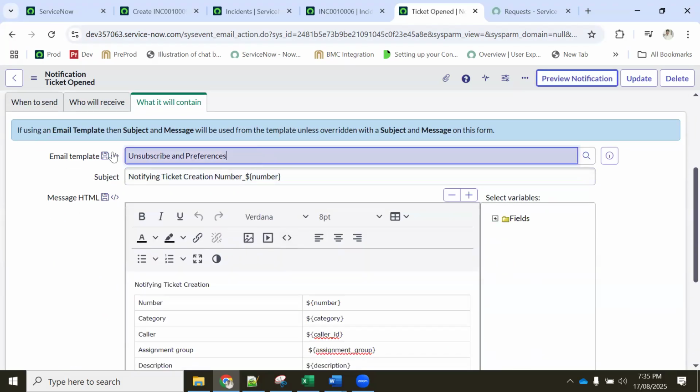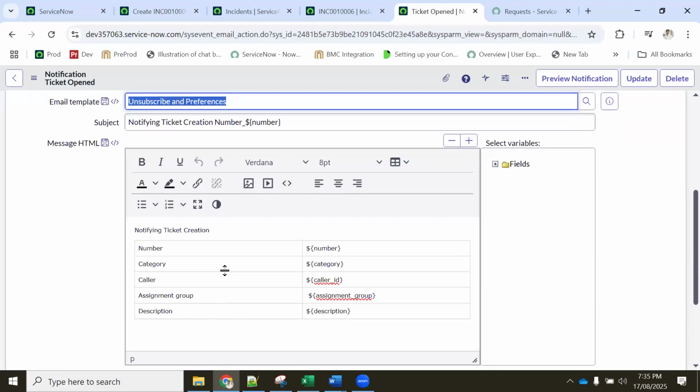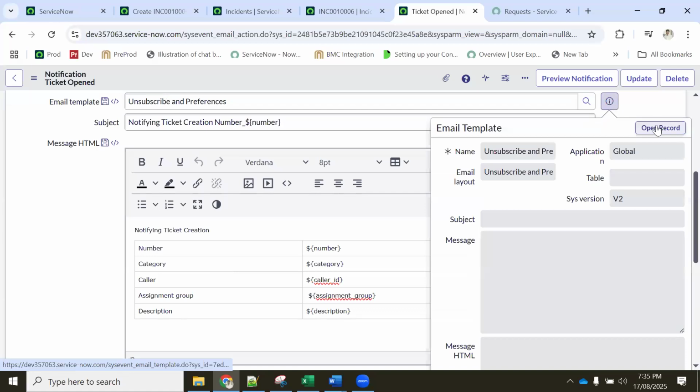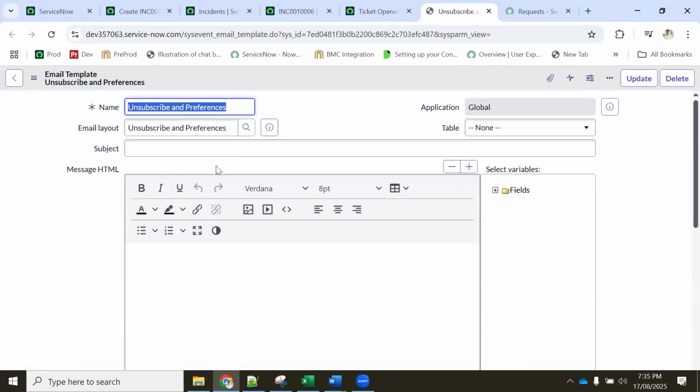Again, one more thing is here, email templates. You will have default email templates which you can select instead of writing all these things. That also you can go ahead and create here. It will open in a similar way where you can select the incident table, whatever table, and pick the values and put them in.